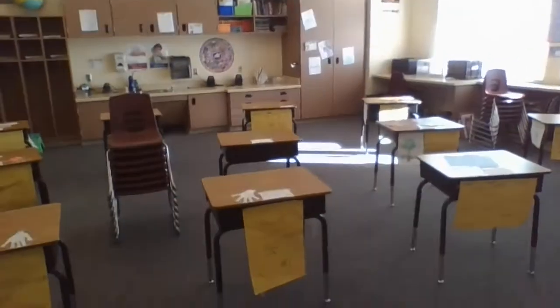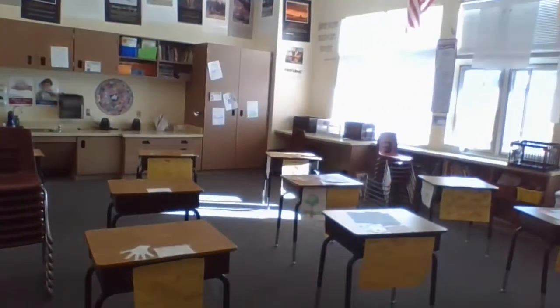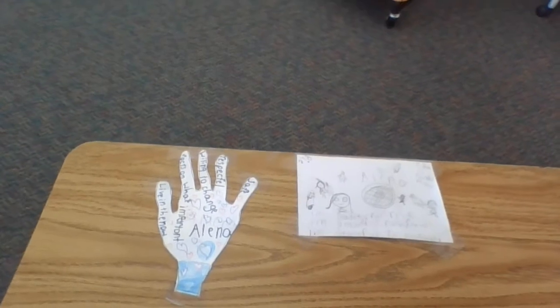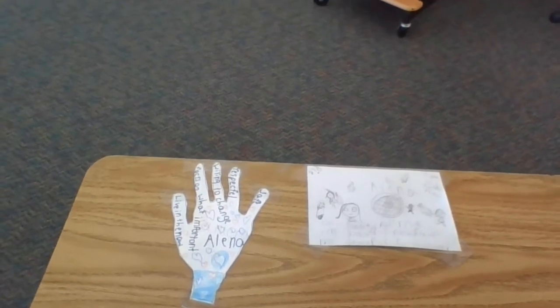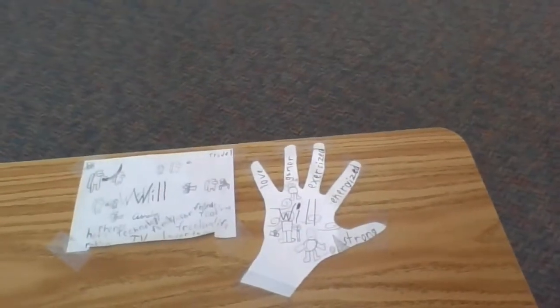Looking around our room briefly, you can see the kids have their yoga mats on the front of their desks and we review those every now and then. Also, and this is kind of hard to see, they have their hands — we did a hand mudra and mantra and they can trace their hand while it's on their desk or they can use their own hand. Here's another example as well.